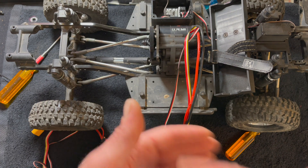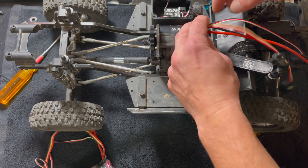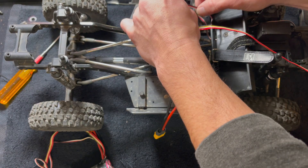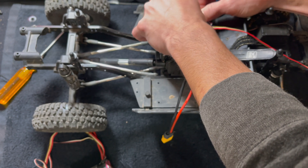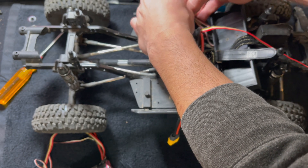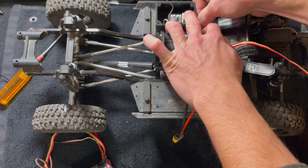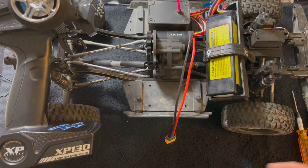I like to go a little bit tighter than that if I can, to help keep the gears lasting a little bit longer — the more teeth in contact, the less they wear on each other. With the new Fusion SE installed, I'm getting the wires run. There's one wire that goes into the receiver box for the throttle channel, and then you get a nice long switch wire so you can put the switch wherever you want. I tucked the excess switch harness wire into the receiver box to keep things clean. Remember: steering is always channel one, throttle is always channel two on almost all radios by default.